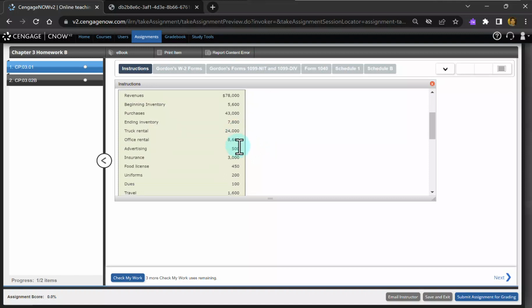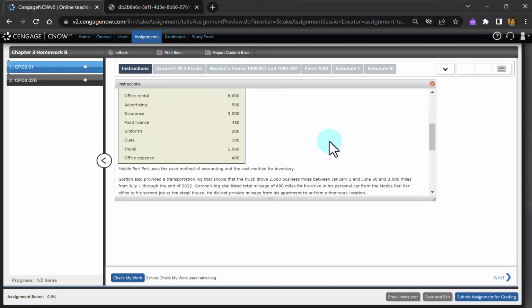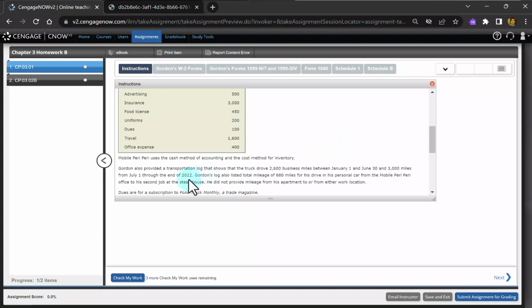But I believe the actual cost, which includes this truck rental of $24,000, is going to be larger than the per mileage method. So we're going to use the actual cost of this $24,000. And looks like that's the only truck or auto costs we're given. But if there are things like gasoline, auto insurance, car registration, that also would be part of the actual costs. But again, we're not given that. We're only given this truck rental. And we're not, again, going to use now the mileage method. So we can pretty much ignore any calculation with these miles over here. Even though in a real return, you would have to report the miles just to show that there's business use of the automobile.